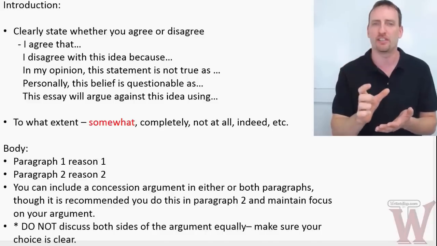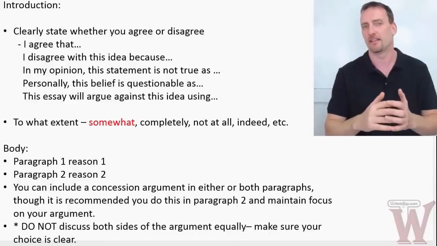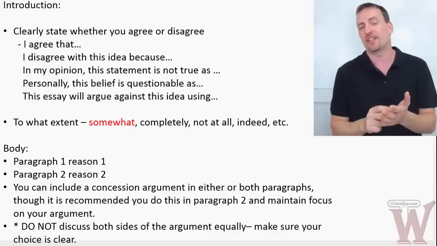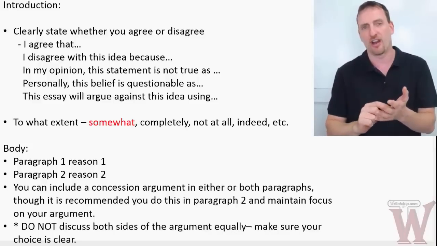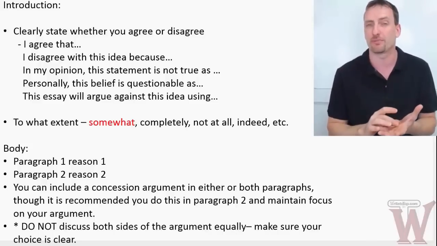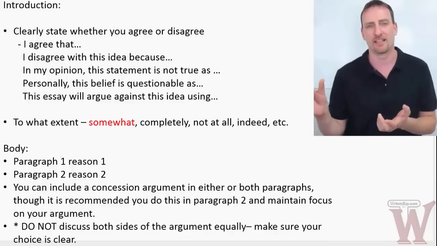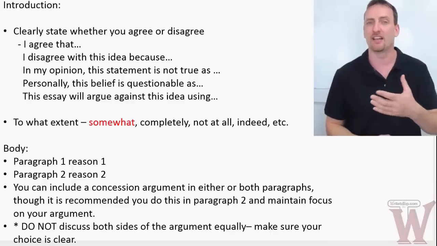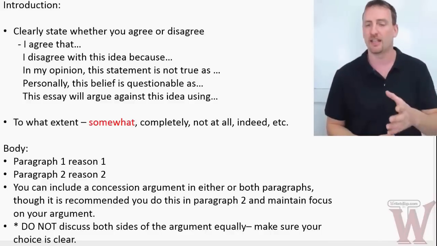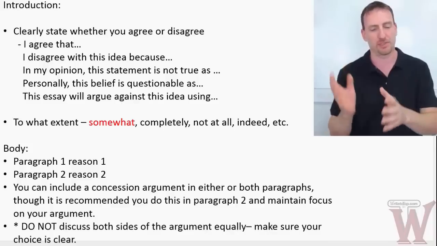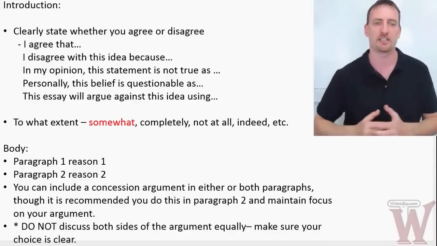If you say I completely agree, then this is just an agree essay. And why do you agree? If you say I somewhat agree, then you don't agree 100%. So you agree 90%. You have to tell me what that 10% is. So you've just made this essay harder for yourself. Okay? Just completely agree, completely disagree, say why, much easier.